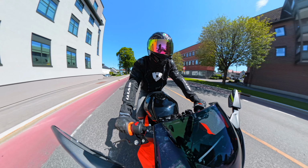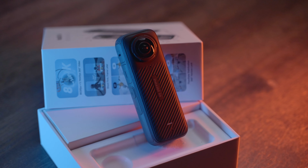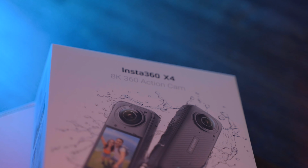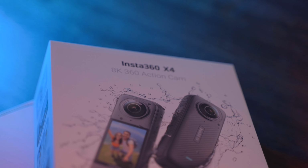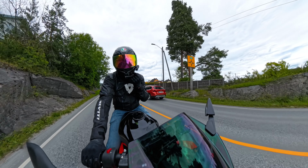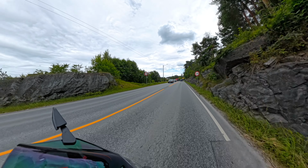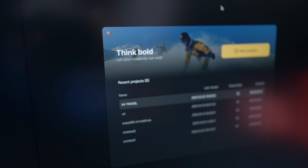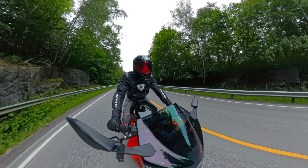First, we have to take a look at the camera itself and how this captures videos. This is the Insta360 X4. The X4 has two lenses which both capture a 180-degree field of view, which is later stitched together by Insta360's own software using a smartphone or a computer. It also records videos in 8K resolution.